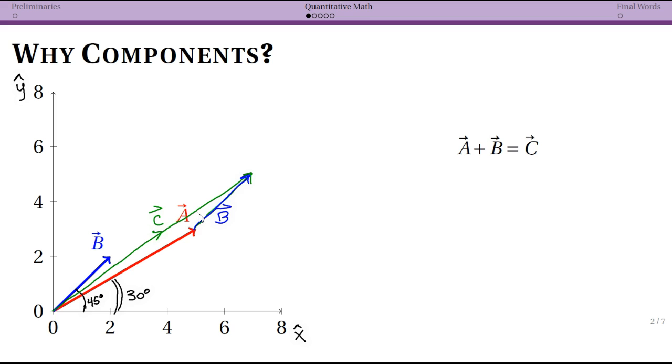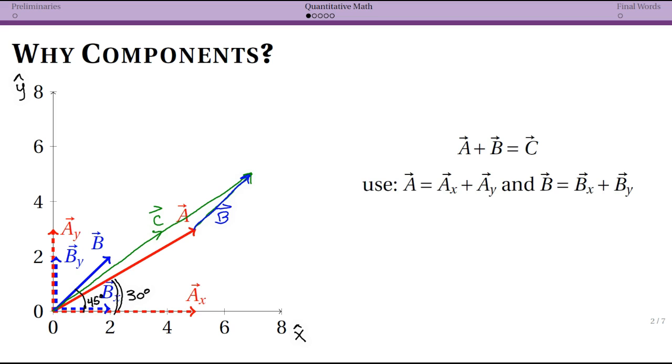If we were to just look at the angle, though, the angle that the C vector makes with the x-axis is actually in between the A vector and the B vector. If we were to just add these, we would get 75 degrees, which is almost straight up. And that's definitely not what you get when you add these. So again, you must use components, and a frequent mistake that I see students make is just adding the angles and adding the magnitudes. So please, please, please don't do that. It's not the right way to do this.